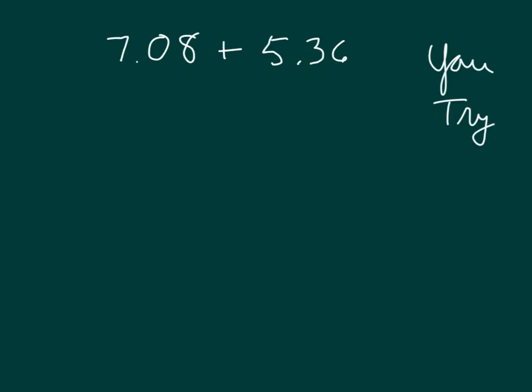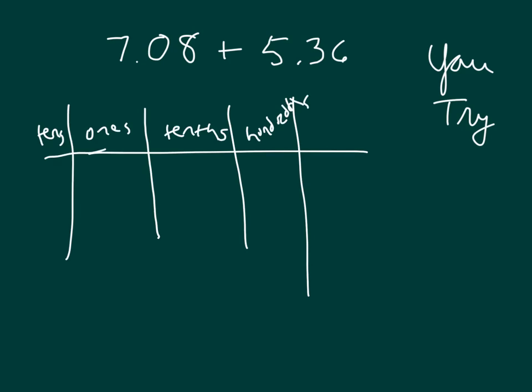Okay, it's your turn to try. Go ahead and use a place value chart. And add them numerically. Modeling our first addend. 3, 4, 5, 6, 7, and 8 hundredths. 5, 6, 7, 8.